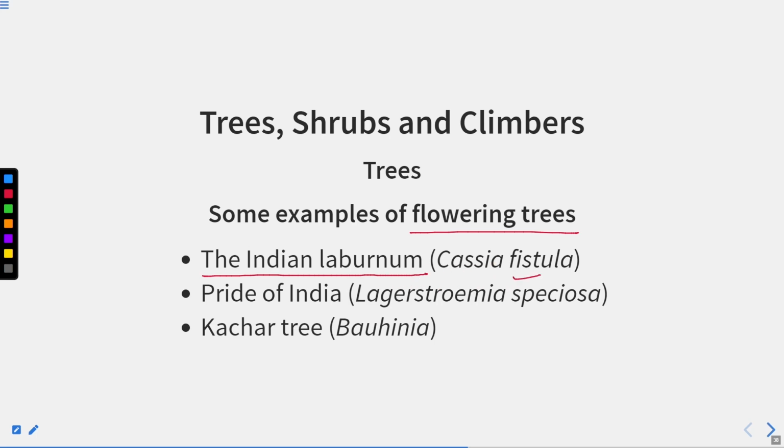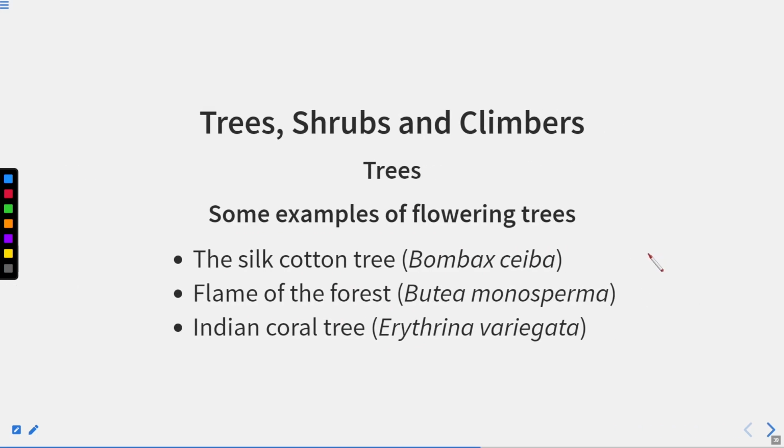Some more examples of the flowering trees: the Indian laburnum, that is Cassia fistula. This has a very beautiful yellow flower. Pride of India, Lagerstroemia speciosa. This also bears very beautiful flowers of pink, purple, and white color. Kachnar tree, Bauhinia, very beautiful flower. So all these trees are very famous for their beautiful flowers.